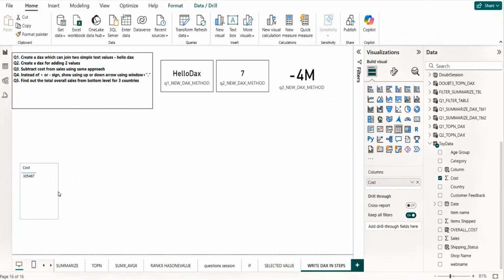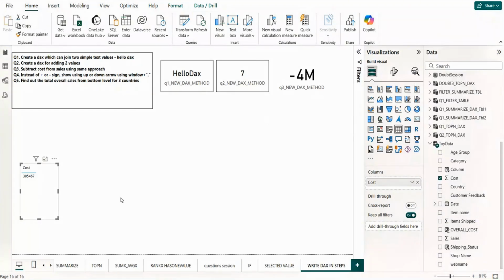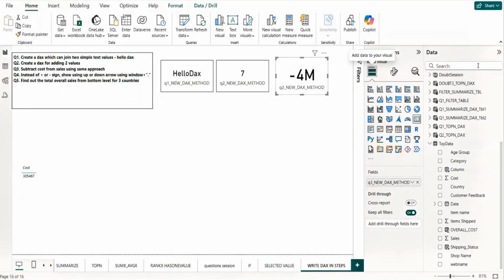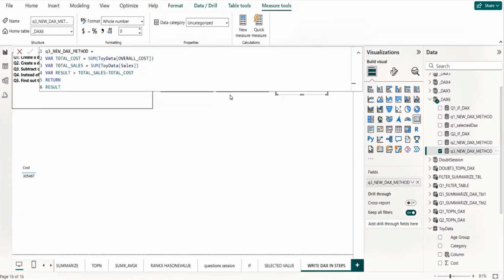But in this, writing the DAX, yeah, sum. Okay. Once again, this is the overall. So here, yes.